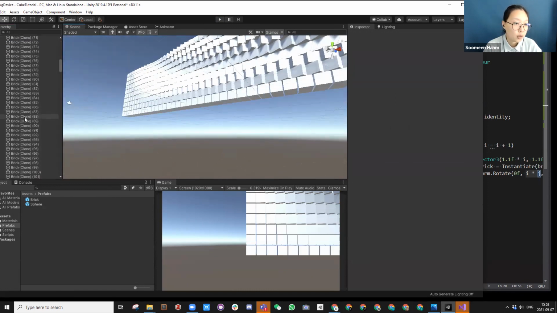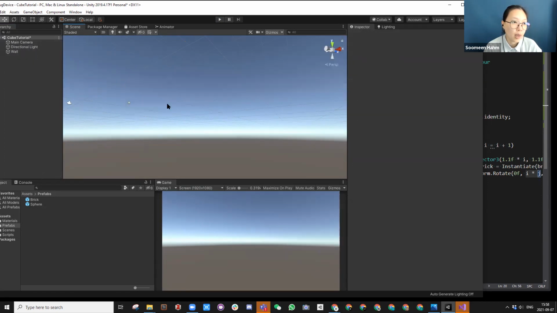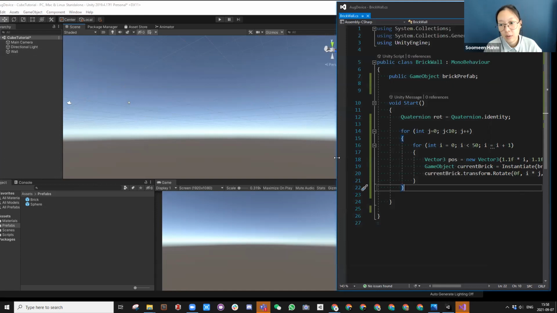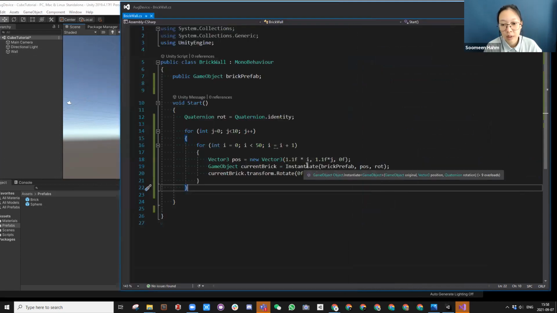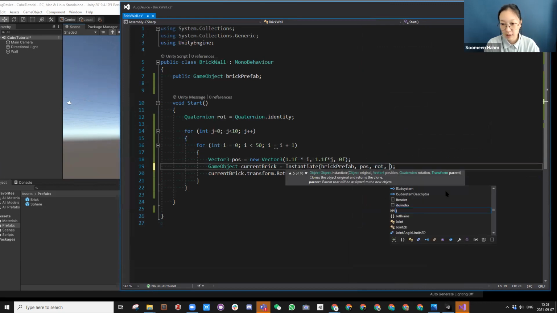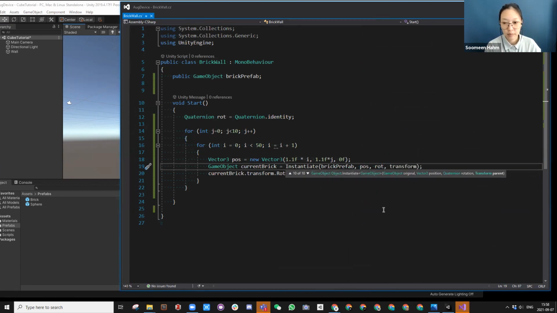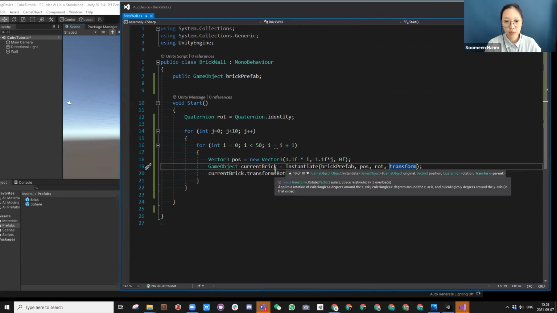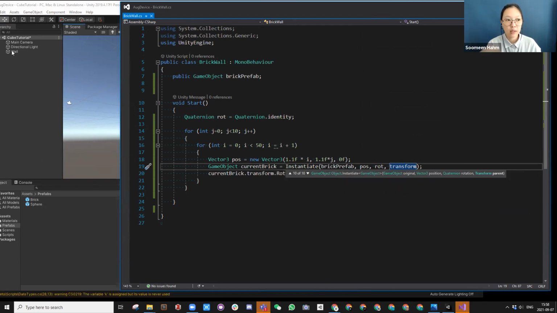And there are so many lines. So what's best is, when you are instantiating something, it needs a parent, just say transform, which means it's going to be generated under this game object.